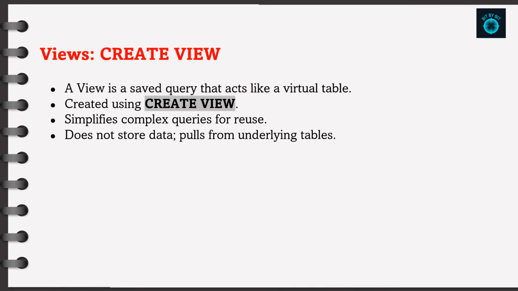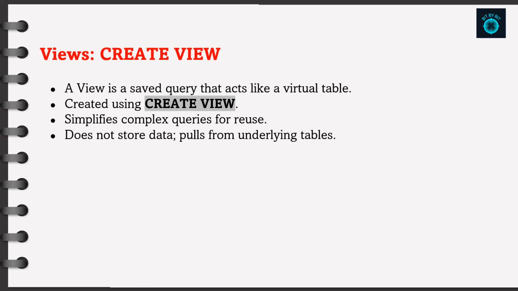Views. Create view. A view is like a shortcut to a query you use often. Instead of rewriting the same complex query every time, you can save it as a view. Think of a view as a virtual table. It doesn't store its own data. It always pulls the latest results from the underlying tables whenever you use it.